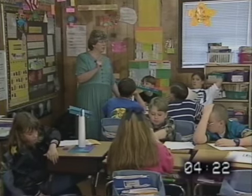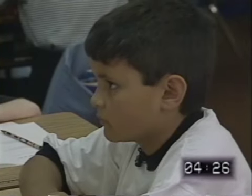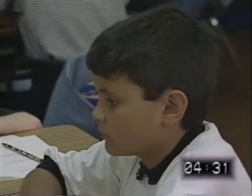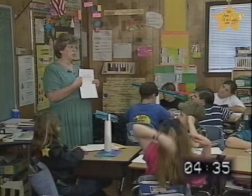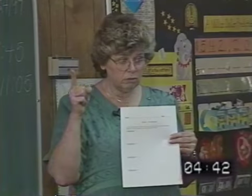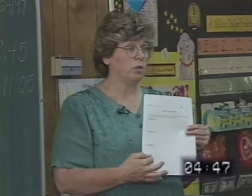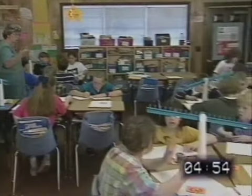Then the group has to decide, of the four ideas at your group, which one do you think is going to work the best? The one idea at your group that you think is going to work the best, you need to write it up here for prediction one. Then you need to decide, well, we think that one will work, but just in case it won't, we're going to put which one we think will be second. We'd like to try second. Which one do we want to try third? And which one do we want to try fourth? And the groups may start talking with each other. I need to hear you talking with each other.